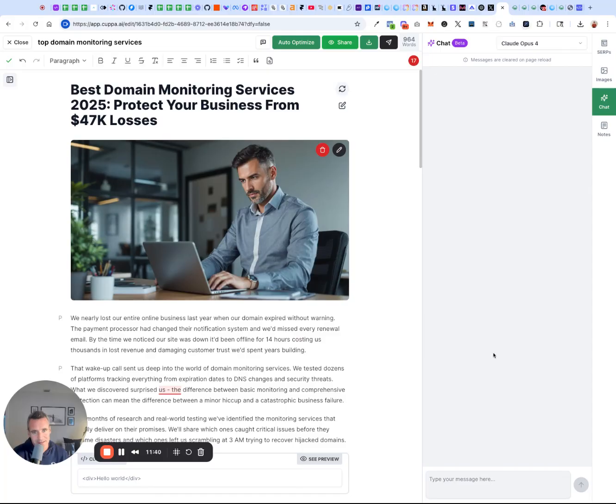Highly recommend not to go down this rabbit hole, but this is a fantastic feature where you can chat directly with this article, ask it anything, grade it, upgrade it, rewrite it, change the language, anything. It is literally referencing this article as its data source, sitting on the LLM and making adjustments. So highly recommend using that.